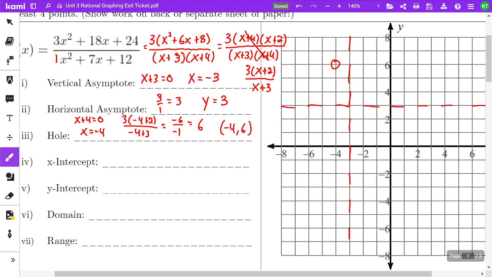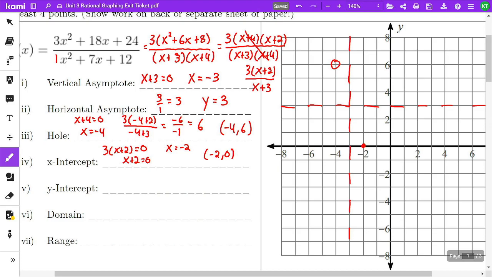My x-intercept, I will get that by setting my simplified numerator, or if you want to set the numerator in general, equal to 0. But if you did that, just remember, if you cross something out for a hole or an asymptote, then it will not be there. So I'll easily just set my simplified form equal to 0. My numerator of 3 times x plus 2 equals 0. If I divide both sides by 3, that will give me x plus 2 equals 0. If I subtract 2 from both sides, that will leave me with x is equal to negative 2. So my x-intercept will be at negative 2 comma 0. Plot that point here.